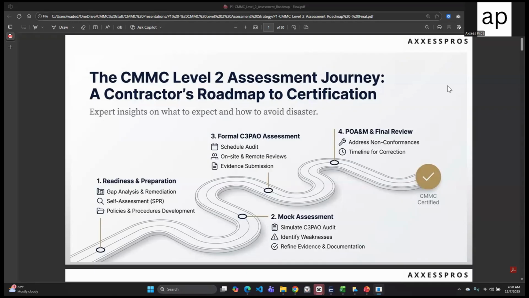This is really for those organizations seeking CMMC Level 2 certification, as well as perhaps a few folks also trying to pass the CCP or CCA exam itself. I think there's a ton of value for all parties. Today I want to walk through, based on experience and what we're seeing in the field, some of the key success factors that enable organizations to become successful with CMMC compliance. We're going to get started very quickly and get into the weeds in the interest of time.